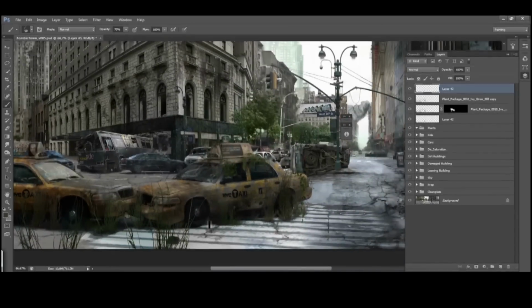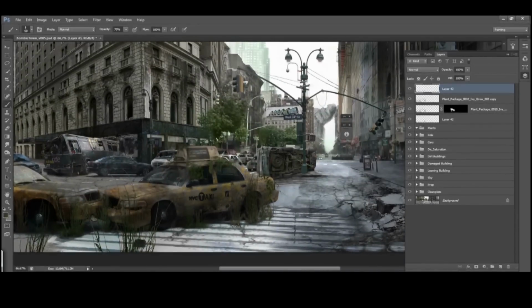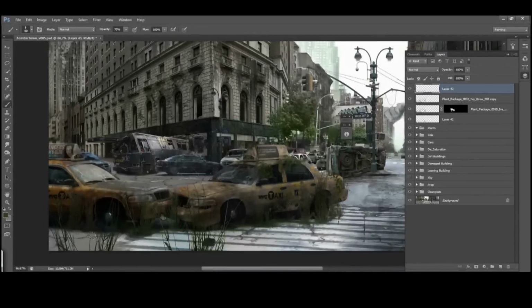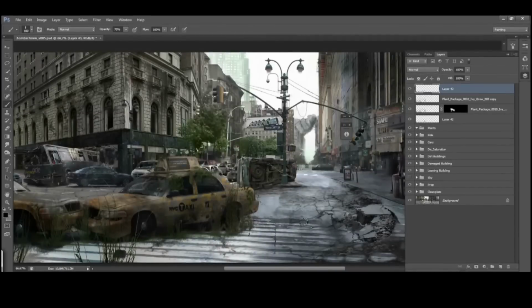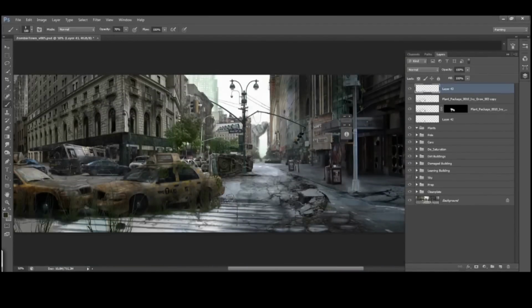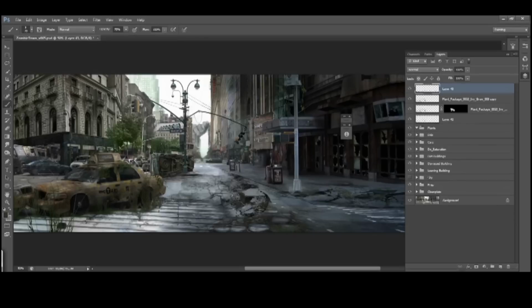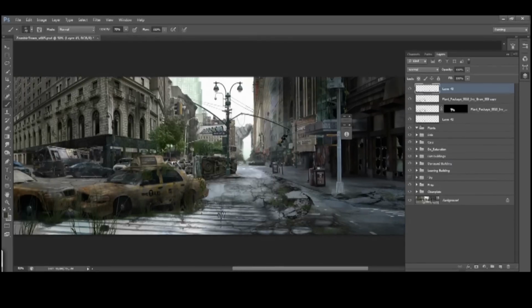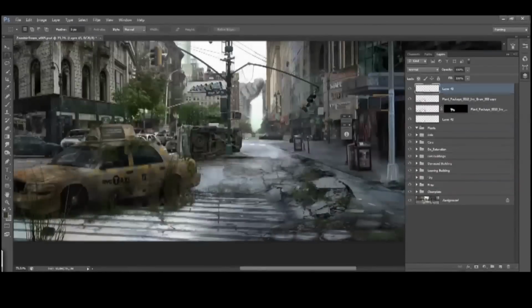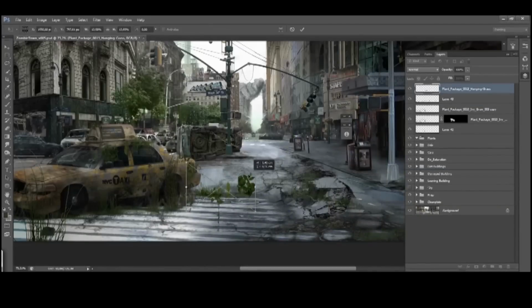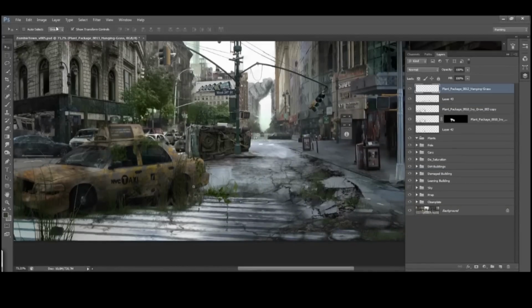While painting this grass, think about how grass comes out of these cracks. So the first thing that happens is that the street cracks open, and around those areas the grass starts to grow out.